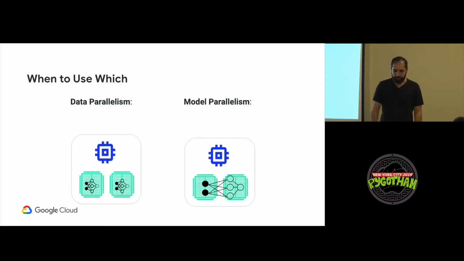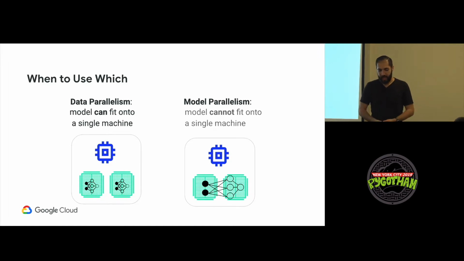So model parallelism. The idea here is you have data parallelism, you have model parallelism, and when to use which, in my opinion, is fairly straightforward. If your model can fit onto a single machine, you want to do data parallelism. And if it can't, then use model parallelism. Generally, you do want to strive for asynchronous data parallelism. It does just lead to the fastest performance, and this way you're also able to contain the entire model on a single machine and then train or parallelize your data across your multiple machines. Ideally, you'd love to be able to just train on your laptop, but that's just not feasible for a lot of use cases. But depending on what your use case is, you can potentially strive to do asynchronous data parallelism.